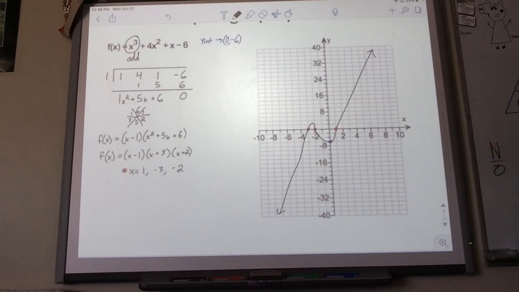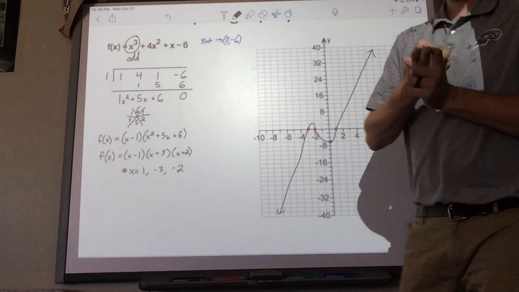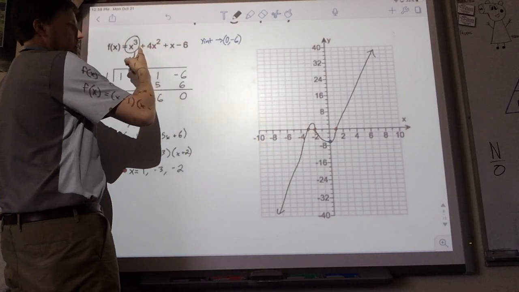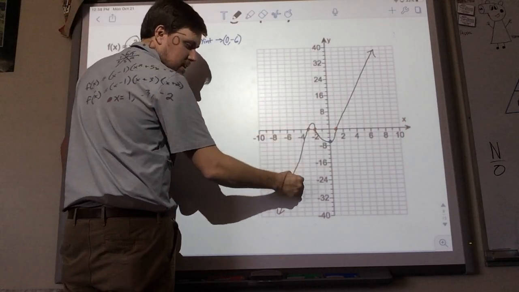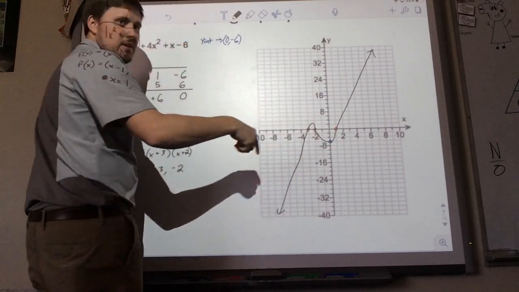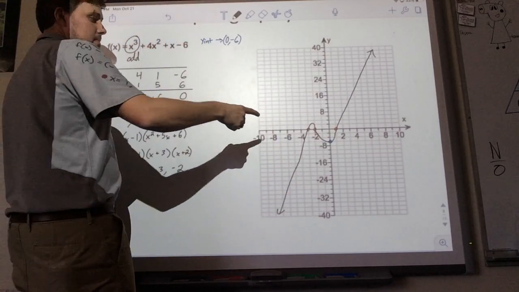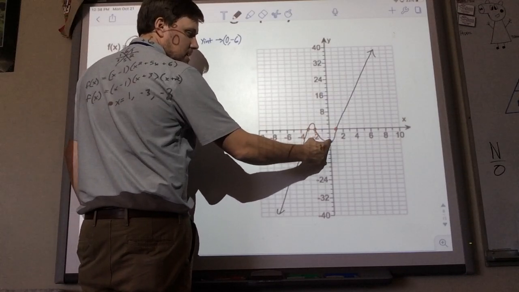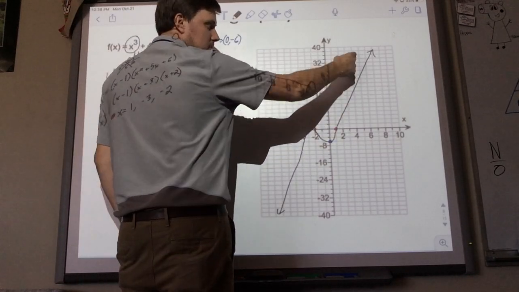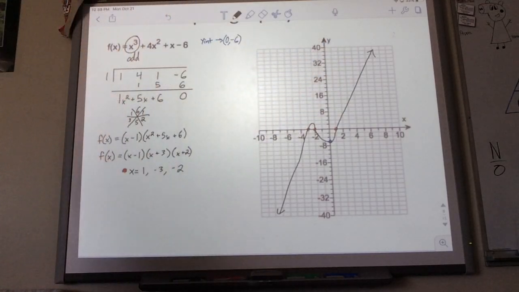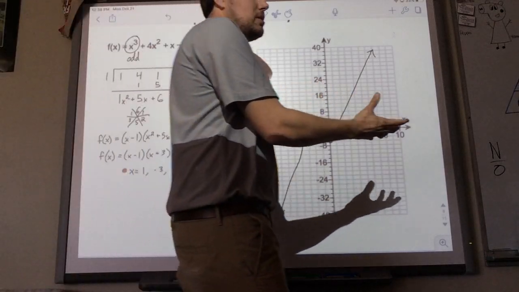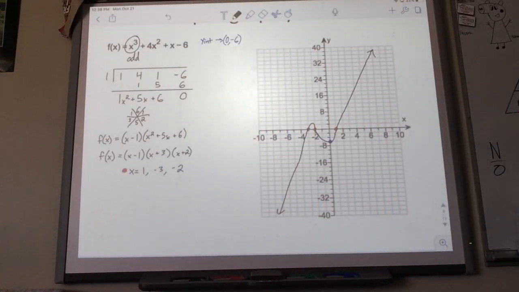If we wanted to be really precise about it, what you would do, just like we did earlier this year, is test a point on every interval. So we would plug a -4 in using that store function and see where -4 would end up. It would probably give us a point here, and so our graph would be a little bit off right now. Okay, we would plug in something between these two, so it would be a decimal to plug in. We already plugged in a point between these, and then we plug in something on the end here. Okay, so that's how we get it to be more precise, but that should be at least a little bit how your graph should look. If you type it in on your graphing function, then you'll see that it looks somewhat like that.